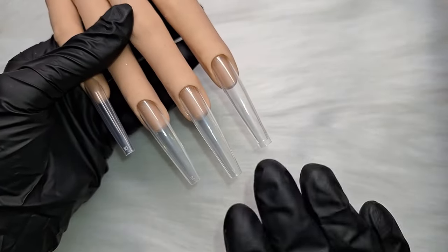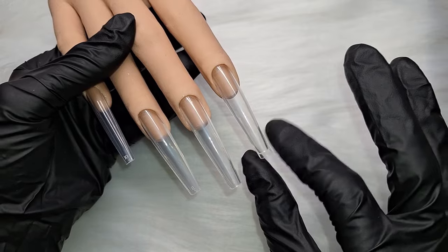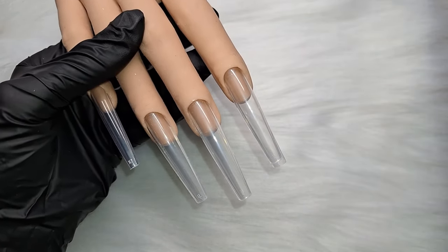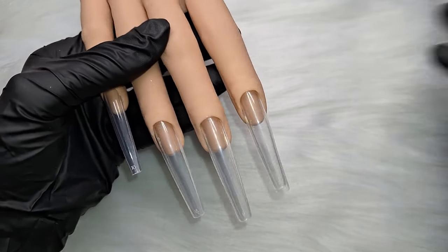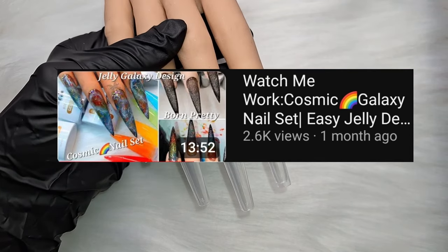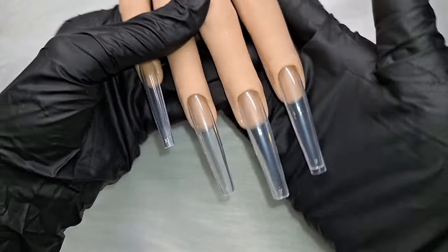Tips here already ready to go for you guys. I do have the half cover coffin 3XL and the full cover coffin 3XL for this nail design. Now, we're going to be doing the galaxy look as the background, so it has to be as thin as possible, okay? If you haven't seen that video, make sure you go check out my first galaxy jelly set that I made prior. We'll base it off that, but we're going to be making it into an aquarium nail.